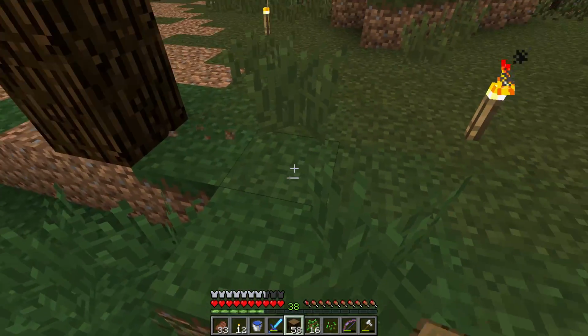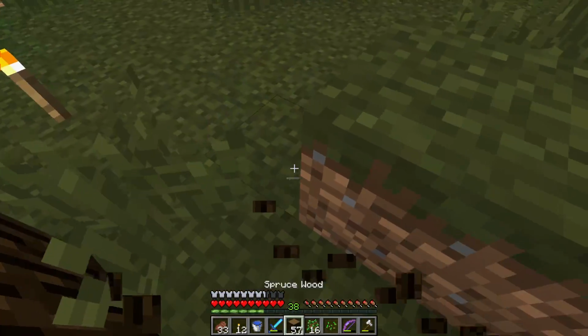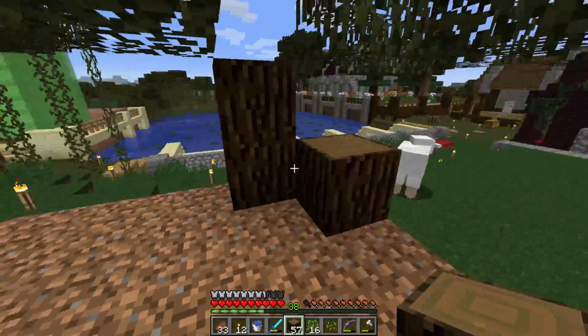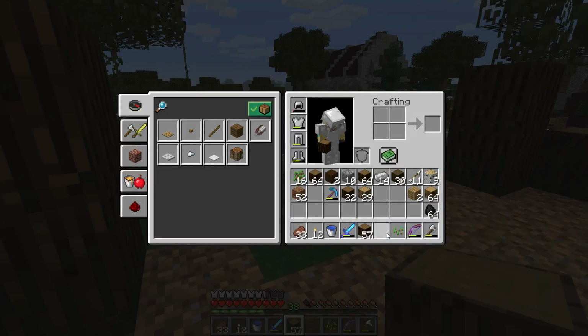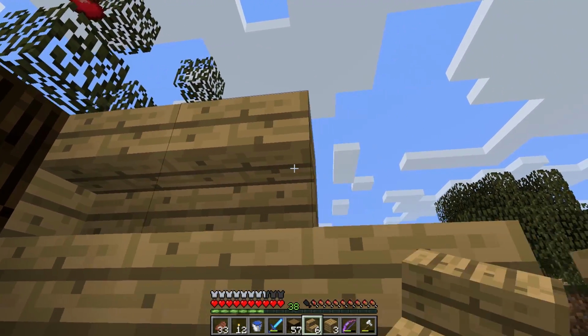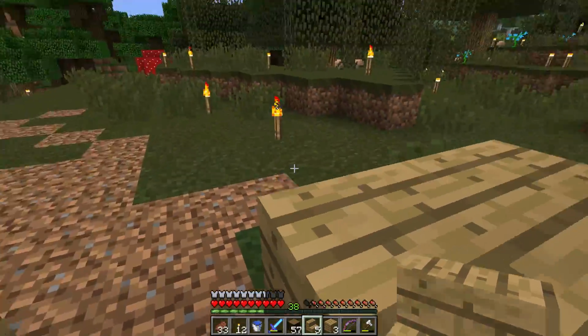Did I count this out right? 1, 2. I did not count it out right. But I'm gonna go with a design that I used to do a lot. It's gonna be kind of like these wood beams going straight up, and then I think I'm actually gonna go for oak wood on the building. Something along these lines, you see, with this weird kind of inlet going on.